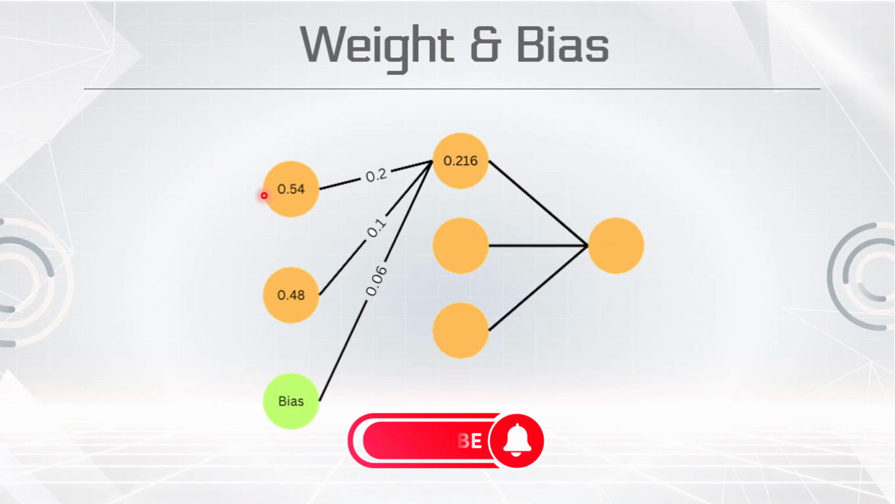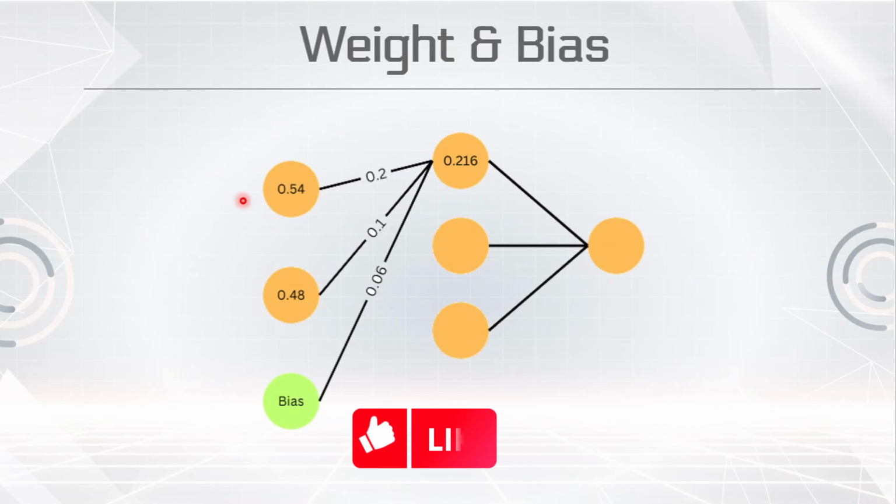Now let's talk about weight and bias. As we already know, the yellow circles are neurons and they combine to form layers. Every neuron has a value. As you see in all pictures, the neurons are connected with arrows. In this kind of representation, every neuron will have a value and every arrow has a value. The values correspond to weights and biases.